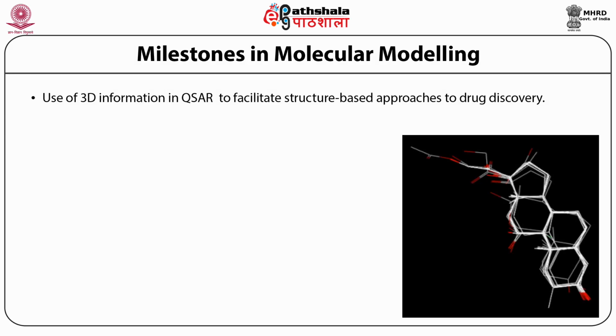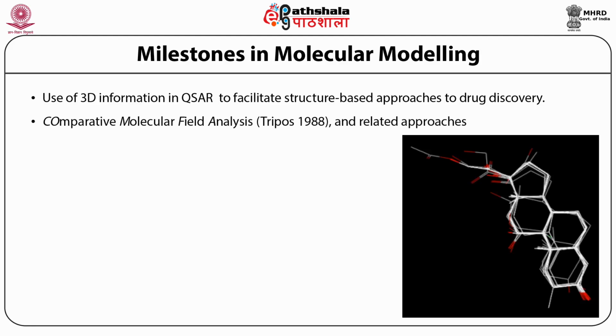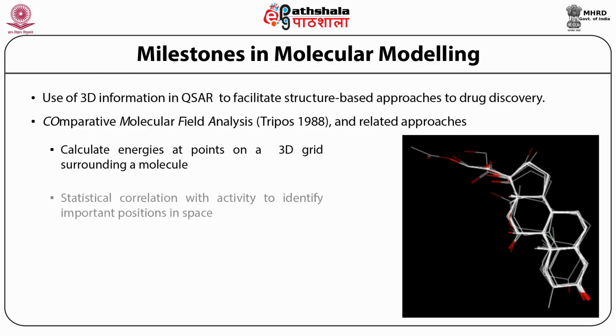A milestone in molecular modeling is not only to superimpose structures. Can we have a three-dimensional surface calculation of the small molecule which should be complementary to the protein structure or the binding receptors? CoMFA, or comparative molecular field analysis, does that work. It first fits a grid around the molecule, calculating its energy from a complementary point of view, and then correlates statistically how best it can fit the structural superimpositions.